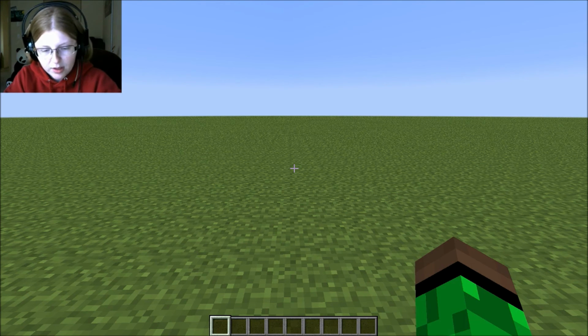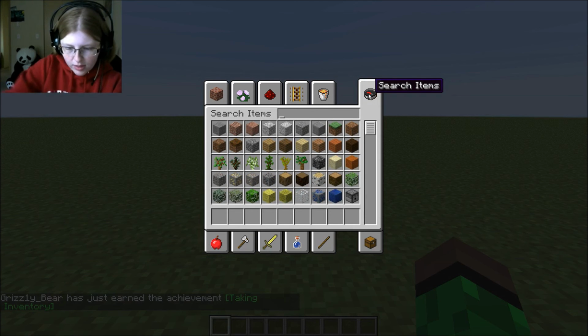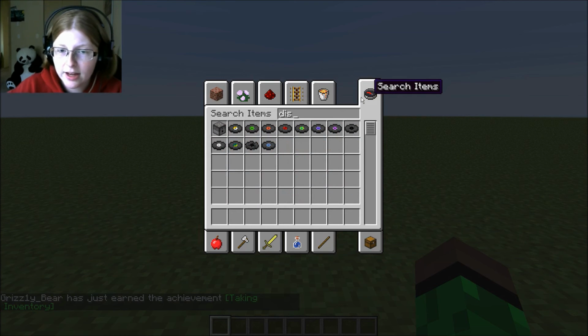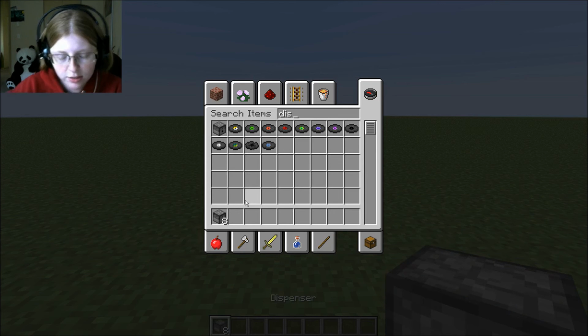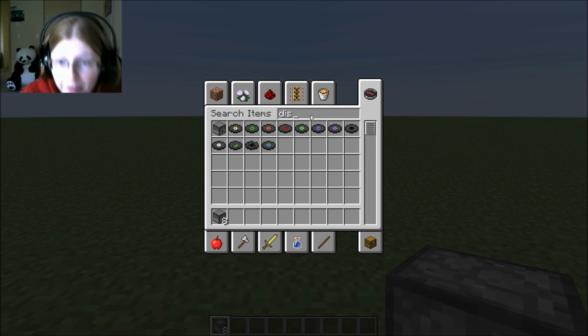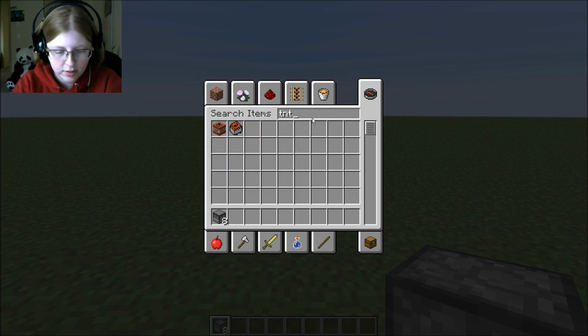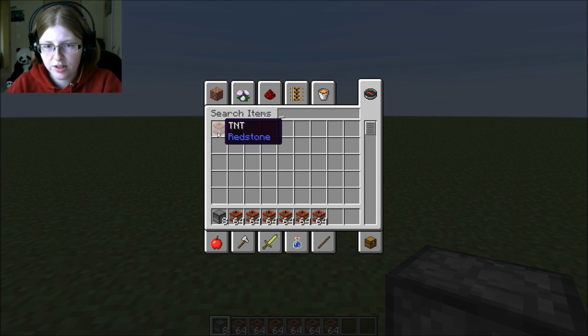and what we need to do. So let me pull up and get an achievement. Let's see, what do we need? Dispensers. 8 of them. 1, 2, 3, 4, 5, 6, 7, 8. There's 8 dispensers. Apparently a ton of TNT, so I'm going to grab TNT. Do this a few times. Let's do 8, 1 stack for each thing.